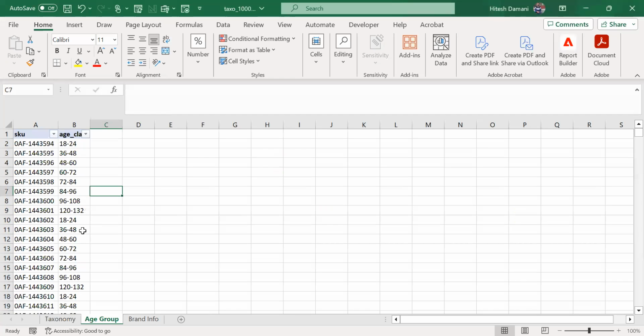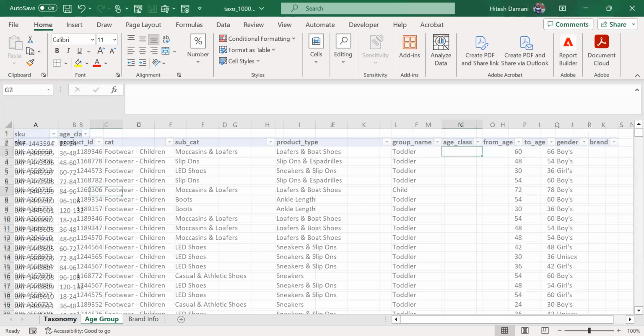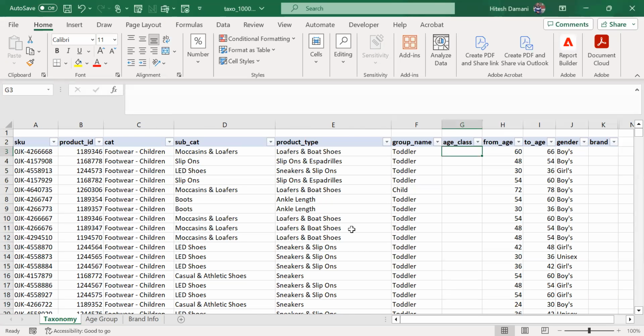So now the challenge is that we have to get this particular column mapped to our original data set, right? And I hope you are aware that if we have to create a mapping between two different data sets which are available in two different spreadsheets, we use the VLOOKUP and HLOOKUP functions available in Excel, right?